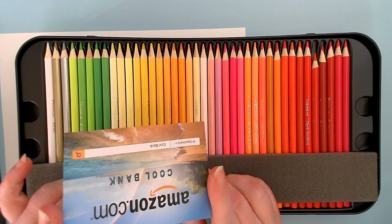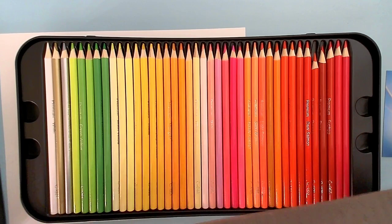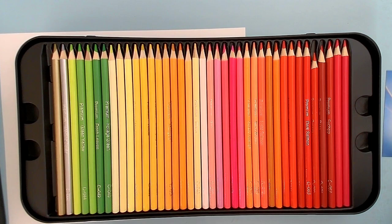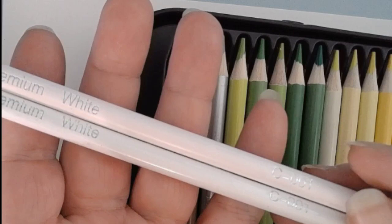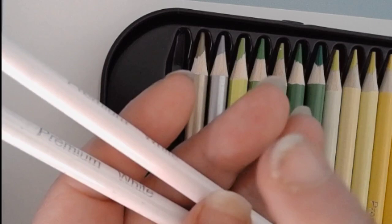Both sets come with a little card from Amazon with the company name and contact info. They both have a little piece of styrofoam protecting the pencils. Number one is C001, and it is identical between the two sets. Switching to the close-up camera, you can see they are identical — 'Premium White, C001.' There is a bit of color distortion: these ones are a little more matte white, and these ones a little more gloss white, but they are identical pencils.